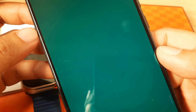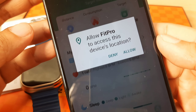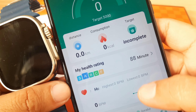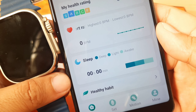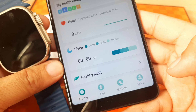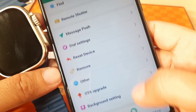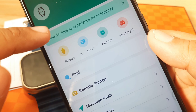The app is opening. We have our first permission: allow Fit Pro to access this device's location. The UI of the Fit Pro application has loaded. On the bottom we have Home, Set, Motion, and Mine. To pair your smartwatch, go to the Set menu, where you'll find the different settings available. We are going to bind our smartwatch to the support app, so tap here.